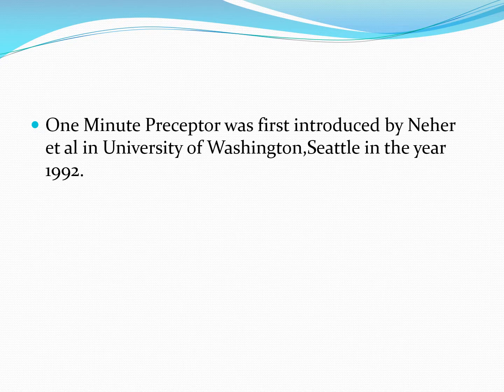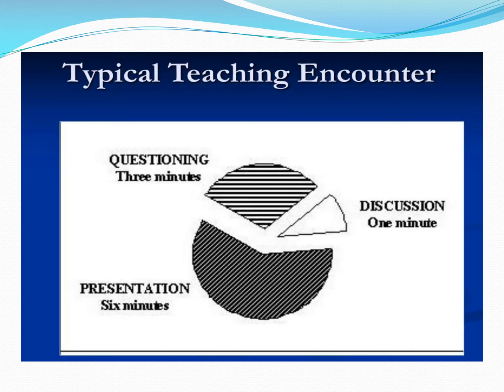The 1 minute preceptor was first introduced by Neher et al. at the University of Washington, Seattle, in the year 1992. This is the typical teaching encounter. Much of clinical teaching involves the learner interviewing and examining a patient and then presenting the information to the preceptor. This strategy is common both in the office and hospital setting. Studies have indicated that on average, these interactions take approximately 10 minutes.